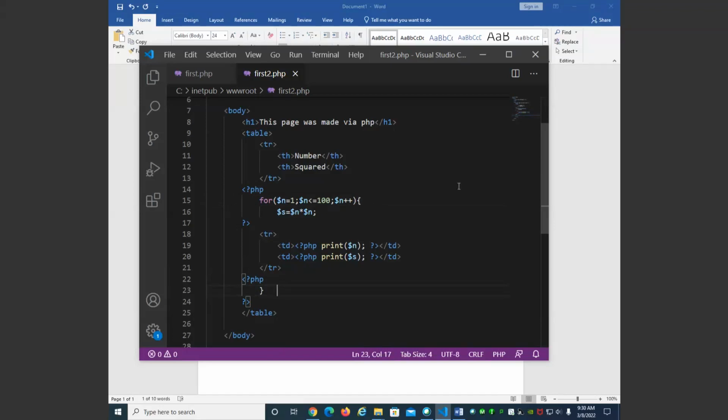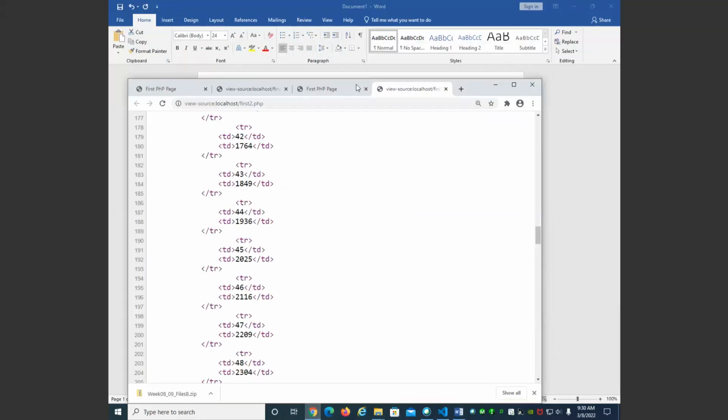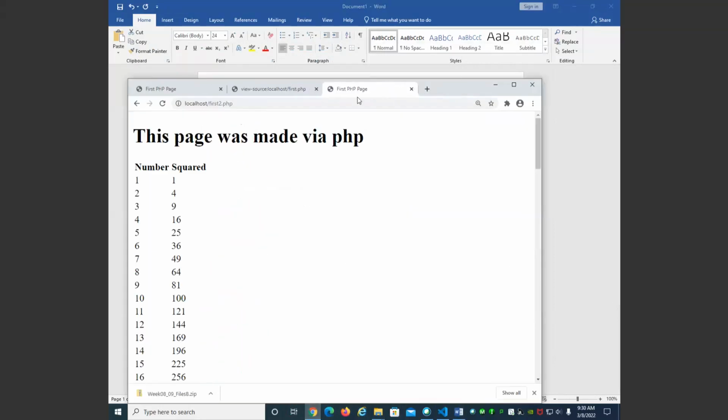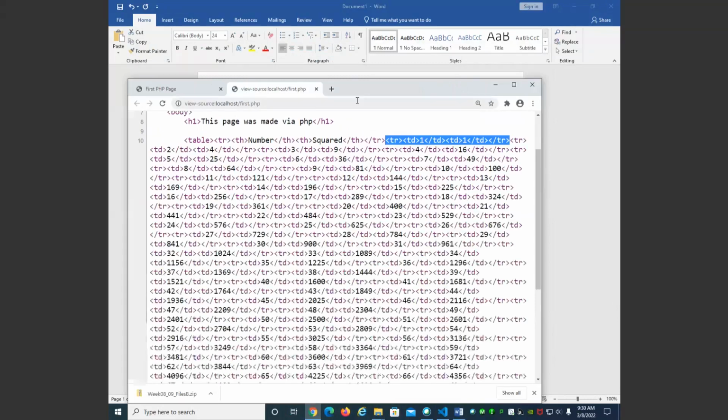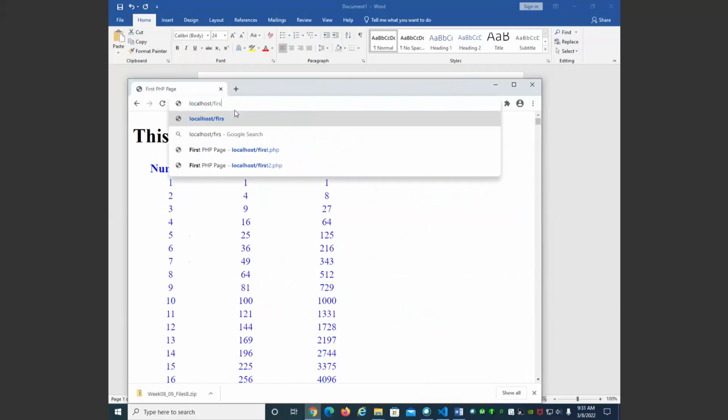Now, this is where the fun starts. You know, people always ask, are we having fun yet? Yes, we're about to have fun. All right. Trust me. Because this is all well and good. But what if I didn't want 1,000 every time? What if I wanted the user to be able to say how many lines I wanted to generate? I would allow the user to generate based on the value of a form, for example.